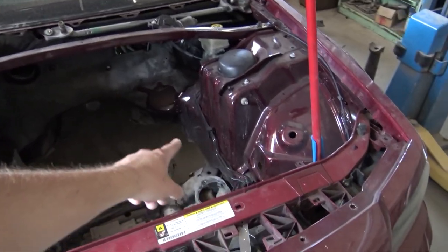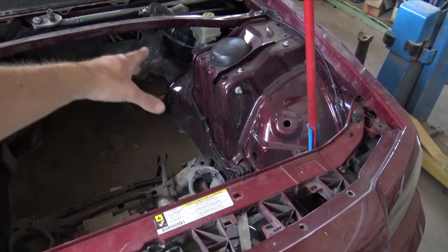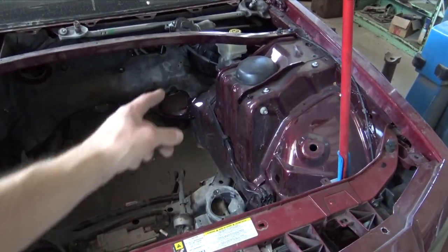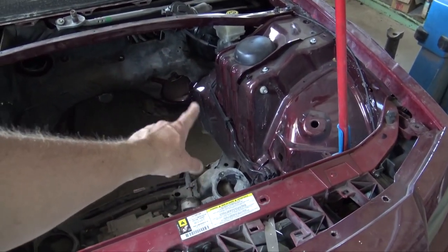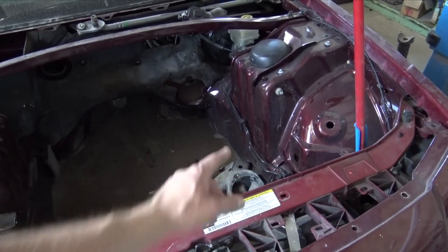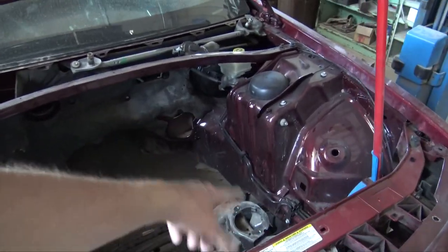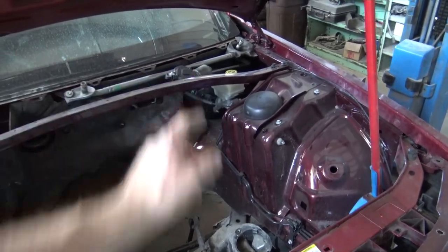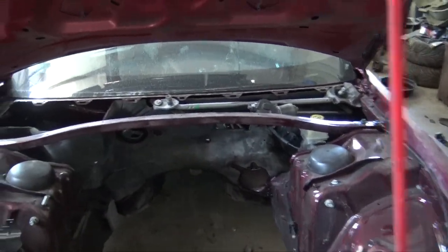I did order these, if you guys remember. I ordered them new because the Magnum lines are a little bit different than the newer style lines. I think also the Hellcat lines or the V8 car lines are a little bit different size than the V6 cars. So these are Hellcat lines, and that master cylinder and booster are from the Scat Pack. So I think that'll be fine. I'll have to check that out.